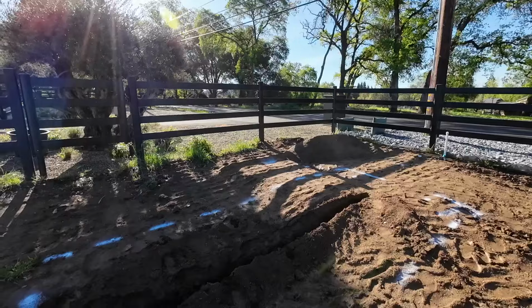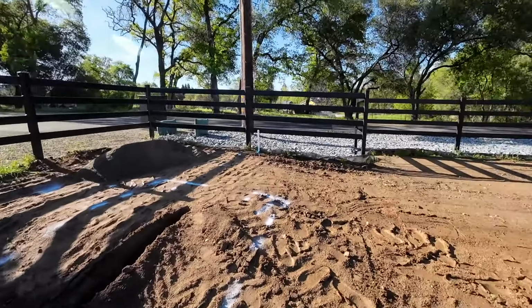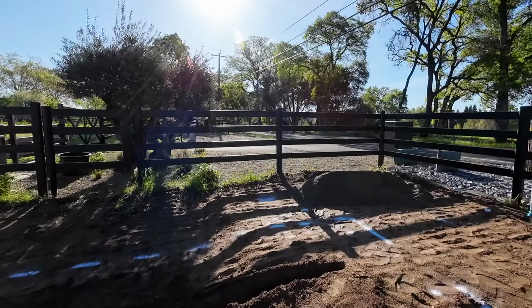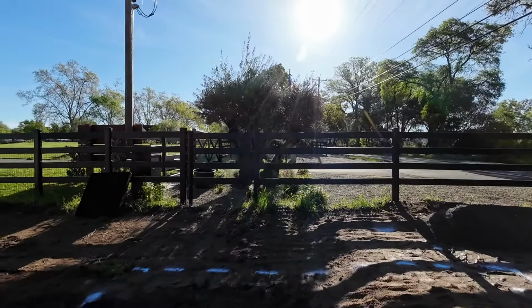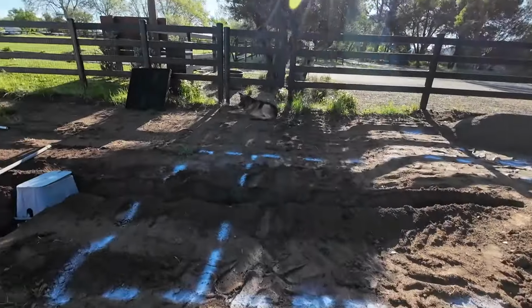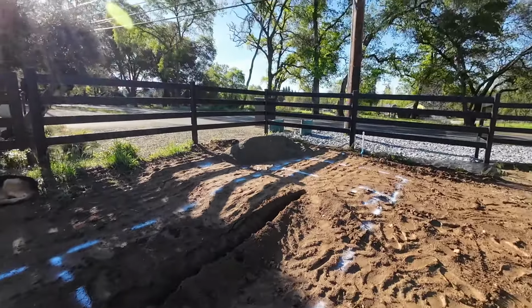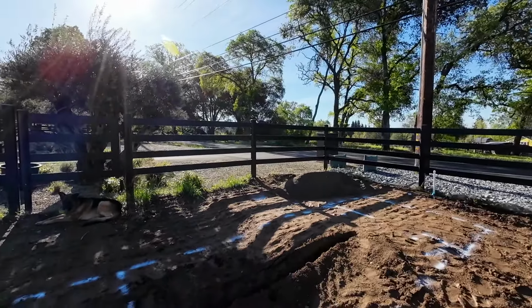So, still getting kind of close to that water line, but I want it off the fence because I need a pad for them to build everything on. I don't think I want everything over there. Okay, I'll change it up just a little bit. We're going to put it that way, a little bit more.